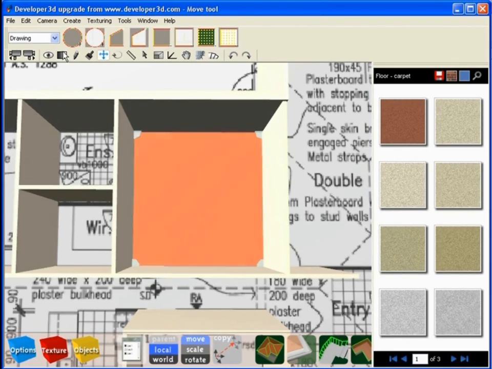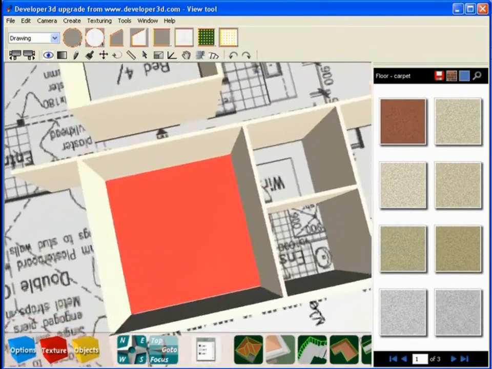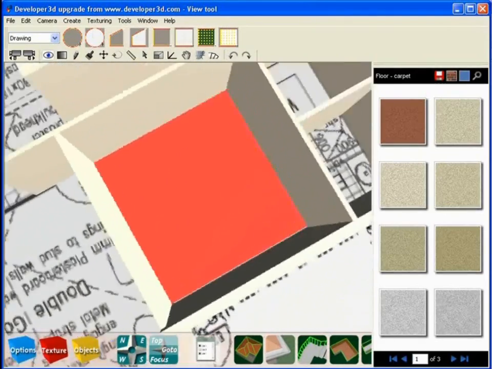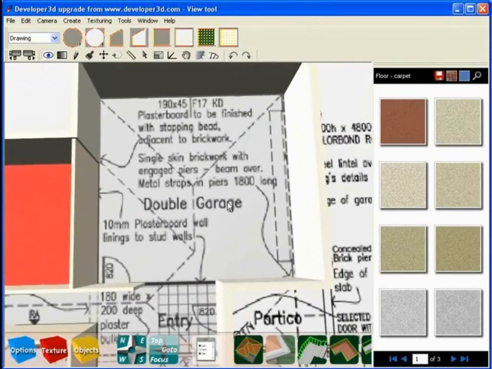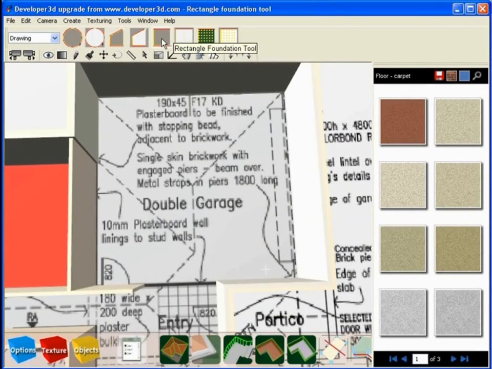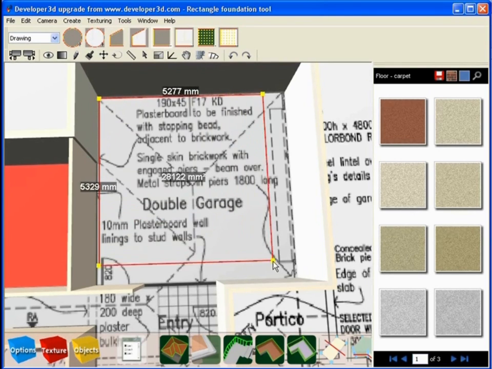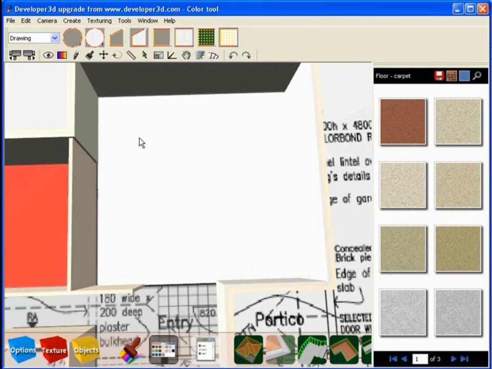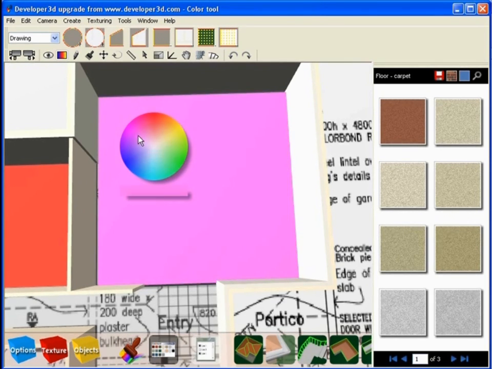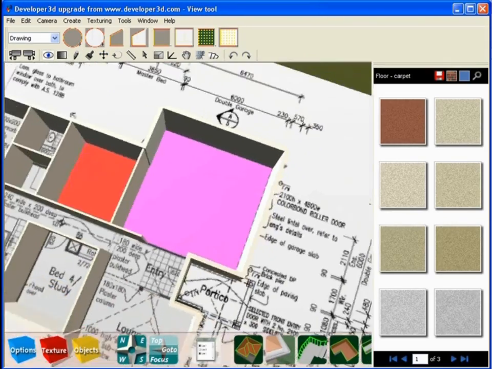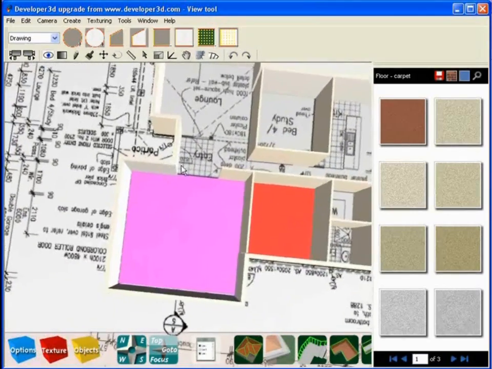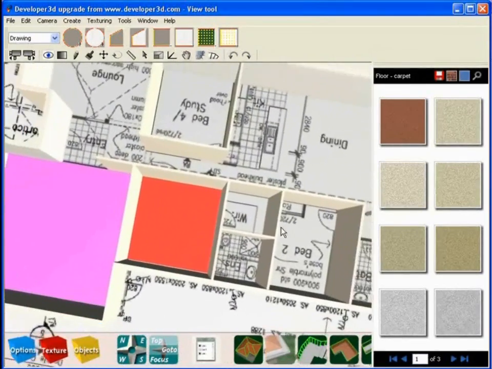And what this then does is create a flooring material. I can use my move tool here to move that a little bit, tuck that in its position. It creates a flooring material for my master bedroom area. Let's do the same thing for our double garage. So, rectangular foundation tool, right up to the corner, click where I want to be, drag down to the bottom right-hand corner and let it go. Again, you can see I've created a separate flooring area for my double garage floor, ready to apply whatever material or construction I choose for that particular space in my house.